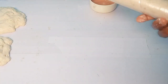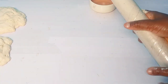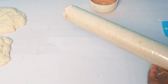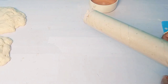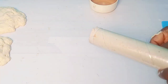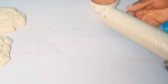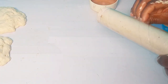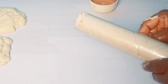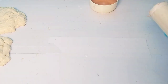Then with these 2, what will I do with it? Like I said, I told you I'm going to store. Normally we store in our Ziploc bags, but because I am short of Ziploc bags, I will also show you how to store with your cling film. So all I'm just doing now is to open it up. It's a little bit difficult, I think, because my hands are oily. So it has opened up beautifully.